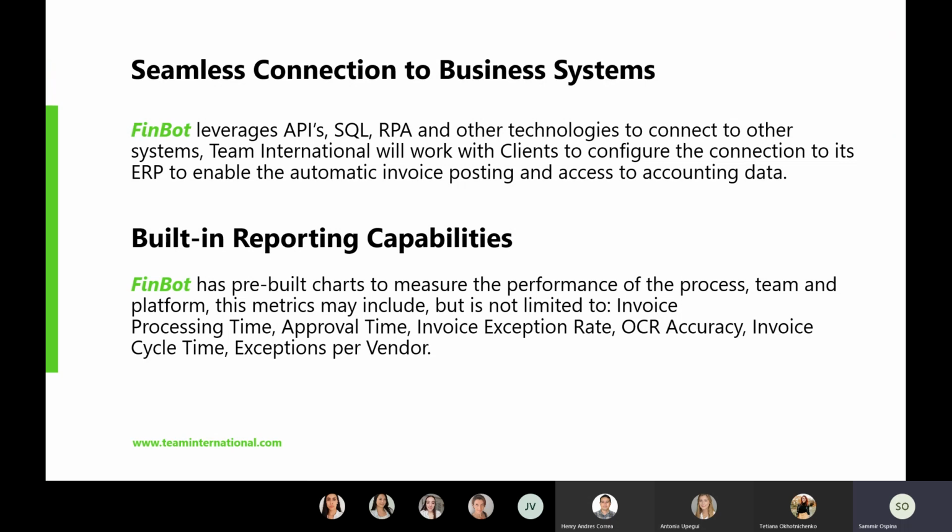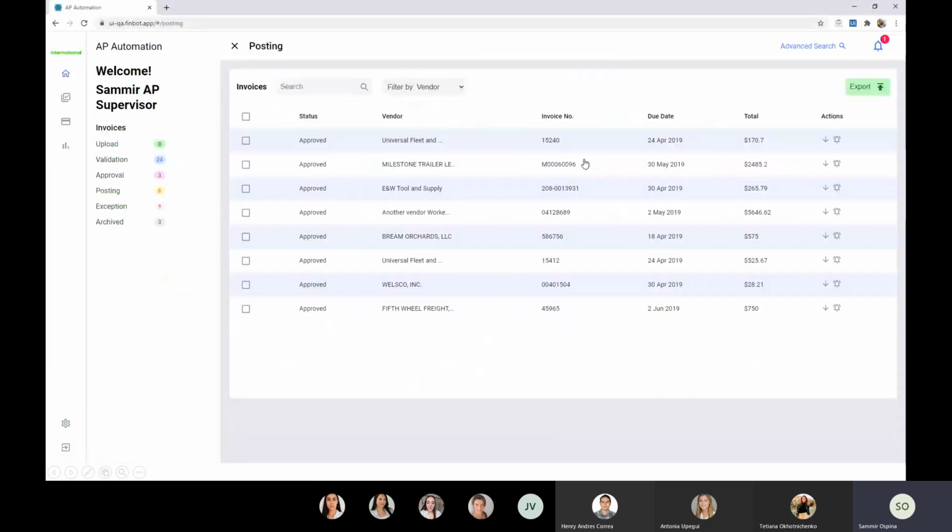But sometimes we have very old, very complex applications. Sometimes they have ERPs that are no longer even supported by the provider. So in those cases, we may even implement RPA, right? An RPA bot receives the information from the invoice and goes through that complex application as a user would, and does the posting on behalf of the platform. So that's something that happens here on the posting stage.